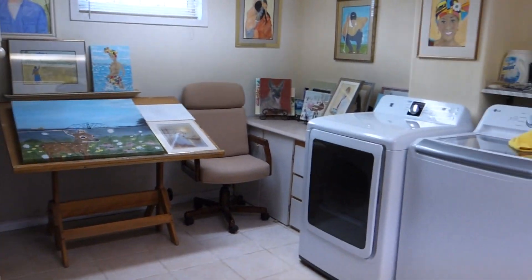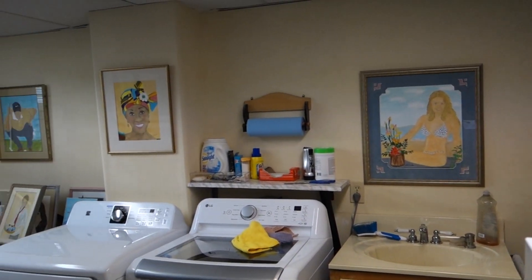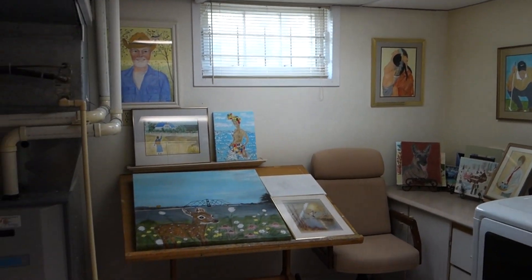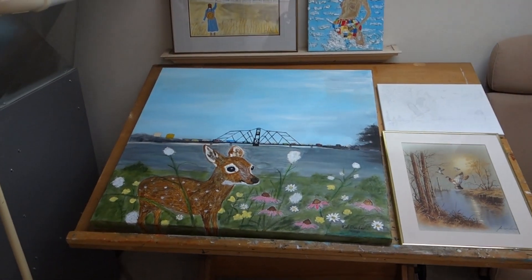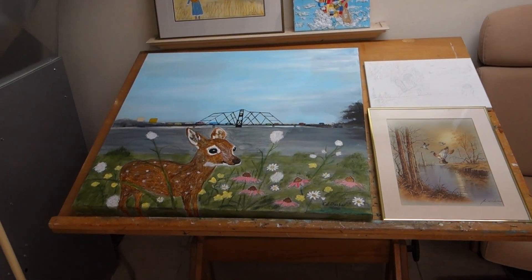This is where all the magic happens. Yeah, he does lots of different paintings. Is it mostly acrylic? Yeah, pretty well. There's a few watercolour. A work in progress — the swing bridge from Manitoulin Island in the background. Yeah, nice. Full of cars — all kinds of cars on there.